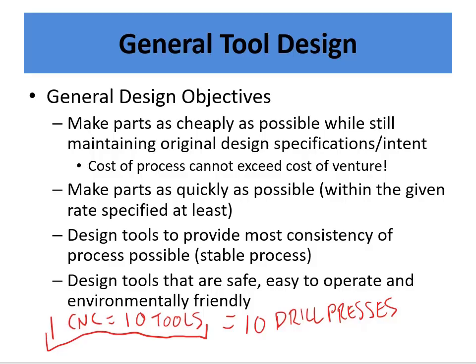So you want to have consistency in your parts, and you want to have stability. Think about this in a different way. If you're playing golf, and you could make your swing identical, swing to swing to swing, you could play a perfect golf game. But you're trying to get consistent. That's difficult to do, and that's with whatever you do. So with machining or manufacturing, part to part to part, you want to have the same process, and you want it to be stable. Even if it's not correct, if it's stable and consistent, you can control it. You can adjust it to get it where you need to be.